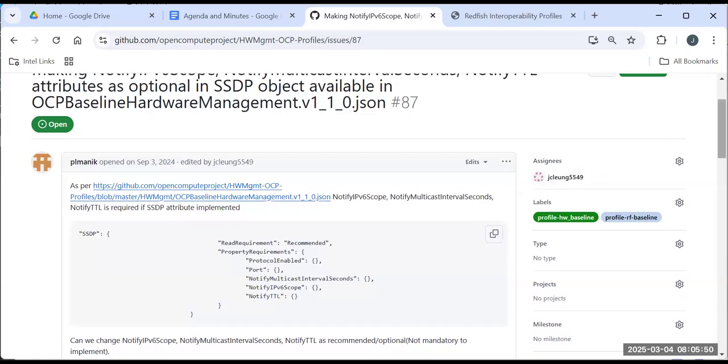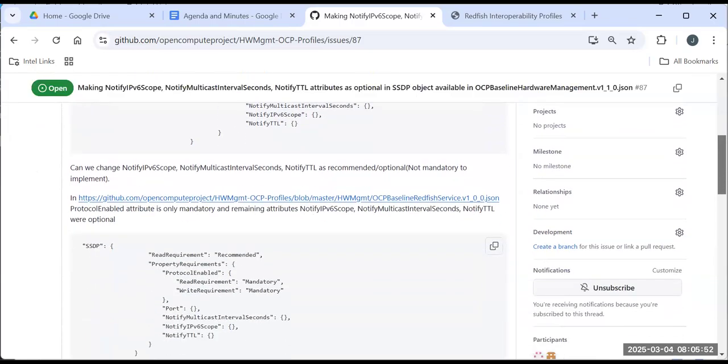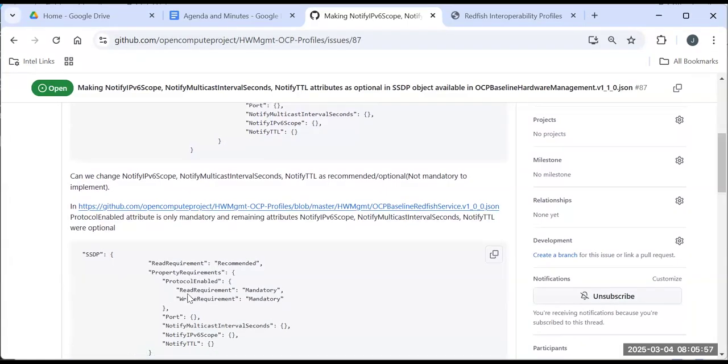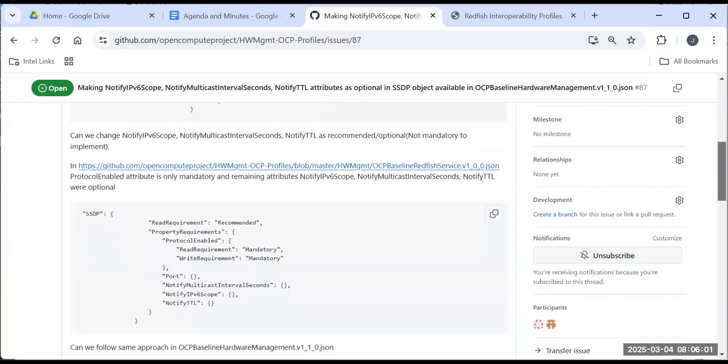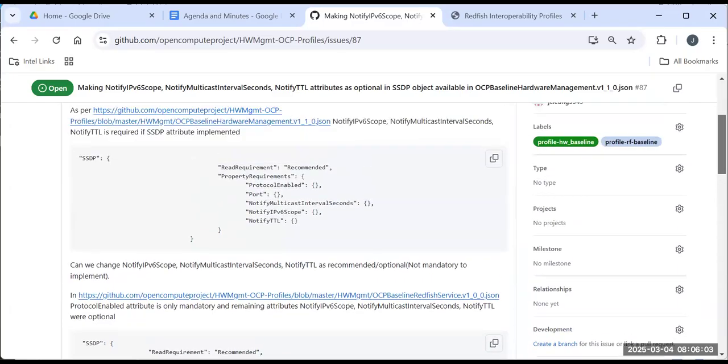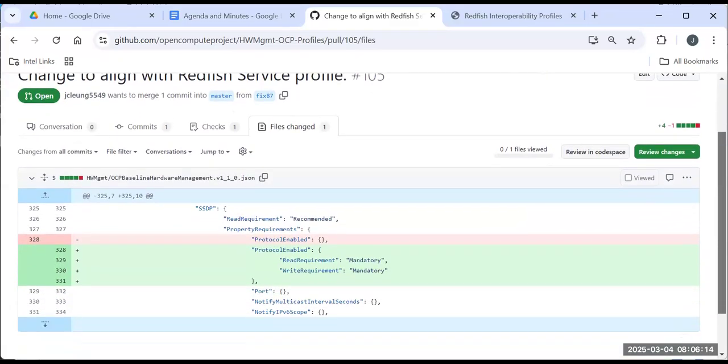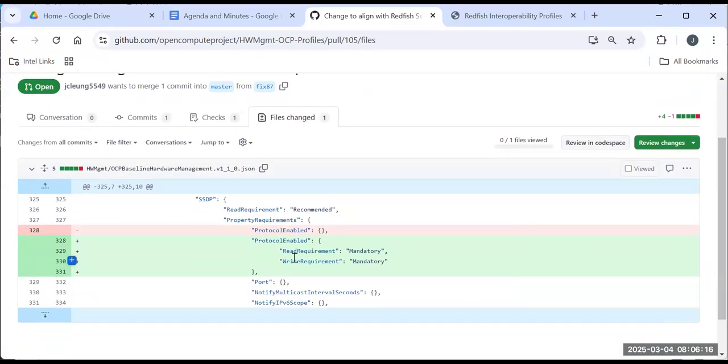And he says, can we just bottom out on one of them? So I just dragged this construct into this construct, which is basically this read requirement and write requirement can be mandatory. That's the only change between these two. So that's a change. These two now should be identical and aligned.